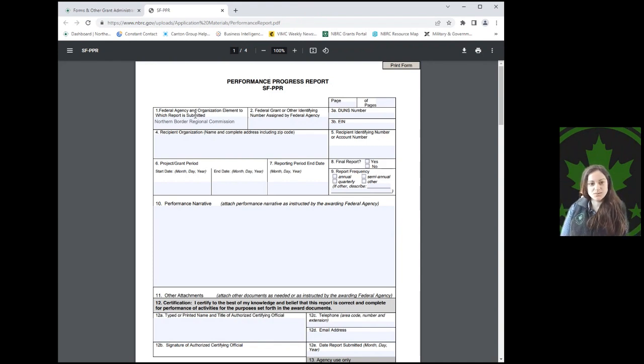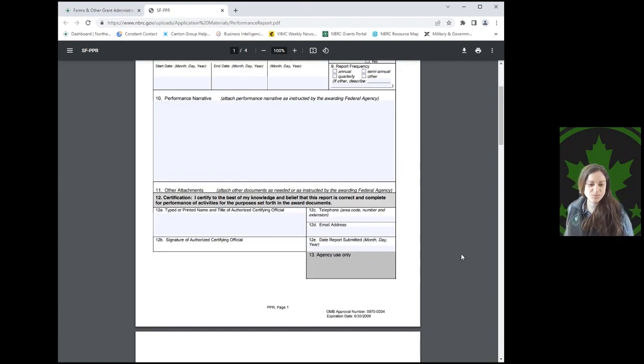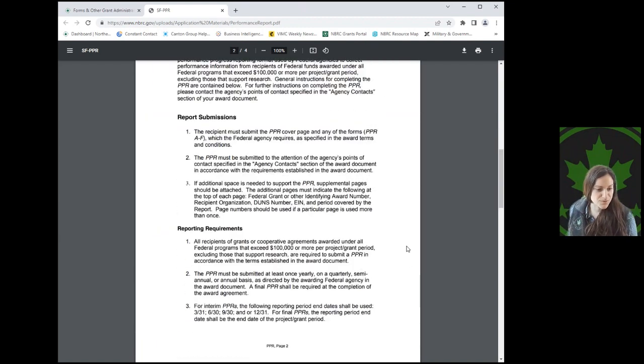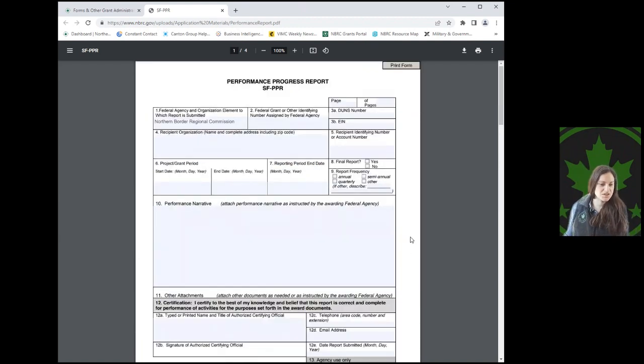You can also click it and download it, and it should pop up and look like this. And here we are. This is what the form looks like. It's a pretty straightforward form, not too tricky like our other ones could be. We only need the first page. The second page is information for you if you need to look into the form. And we'll just start from the beginning.